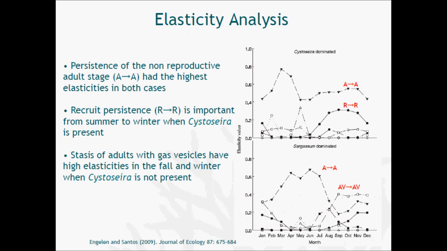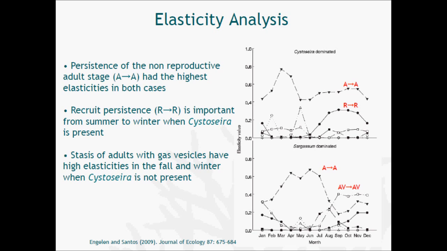This is very important to know when you want to control an invasive species. You have to know what the really important demographic transition is, because that's where you want to hit the plant to slow down the invasion or to eradicate it. So this is a very important study, and we can see that this transition here is important all over the year. Very important. And this transition here is just survival of the adults. It's not reproduction, it's survival of the adults.